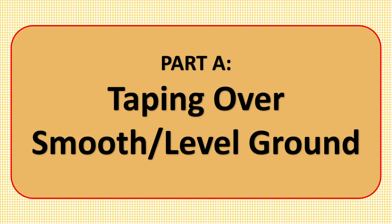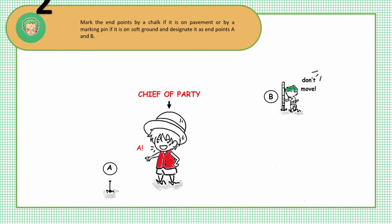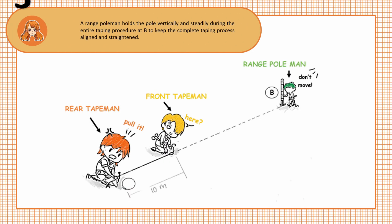Part A, taping over a smooth ground or a level ground. The professor assigns the accessible and unobstructed course to be measured by a surveyor on a level ground. Second step is to mark the endpoints by a chalk if it is on a pavement, or by a marking pin if it is on soft ground, and designate them as endpoints A and B. Step 3. A range pole man holds the pole vertically and steadily during the entire taping procedure at B to keep the complete taping process aligned and straightened.